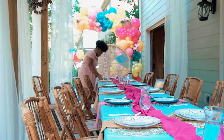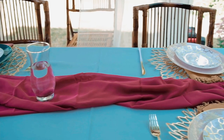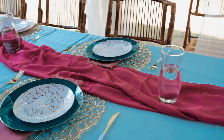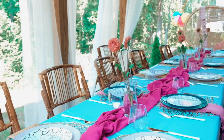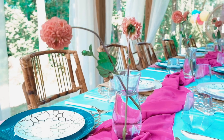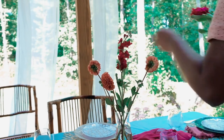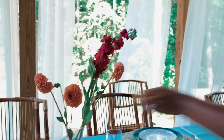Alright, so I am preparing to DIY the floral arrangements. I actually handpicked all of the stems from my local wholesale florist nearby because I wanted to make sure that I got the colors that I wanted to match the color palette that I was going for with the tablescape.